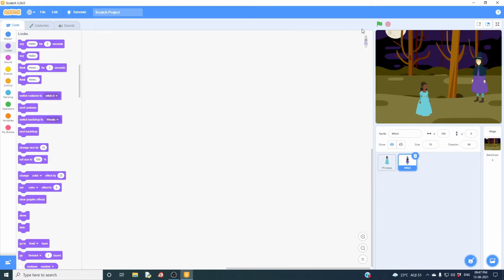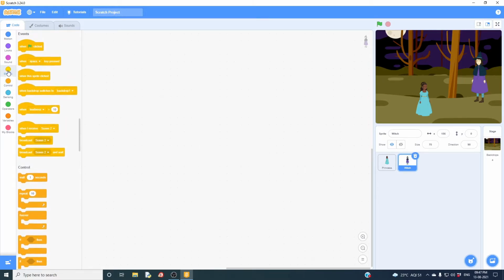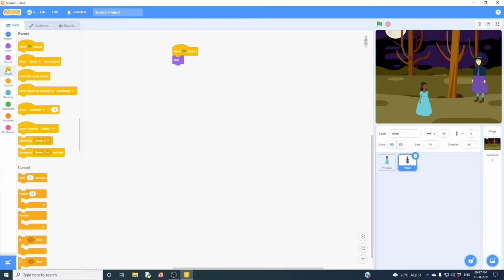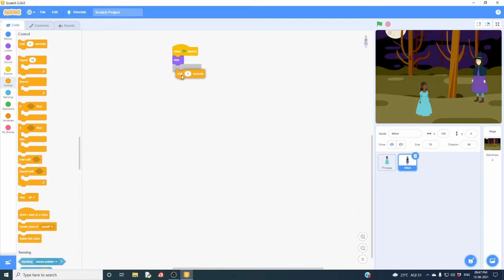In scene 1, scene 2, scene 3, she should be hidden. So go for an event block. When the flag symbol is clicked, she should be hidden. So go for looks, give hide, and go for controls and take wait.